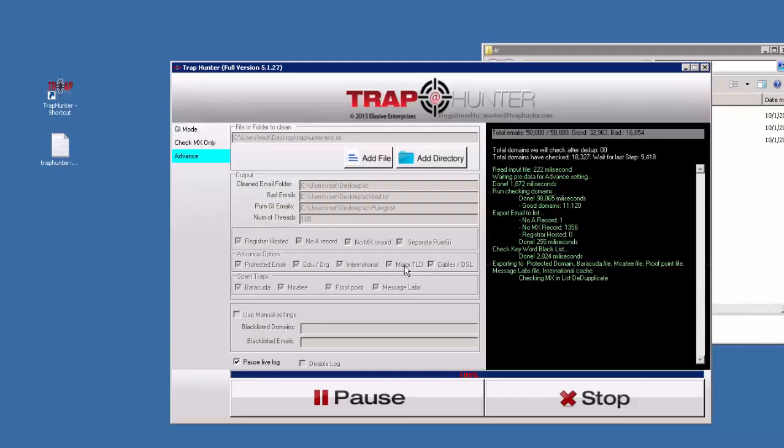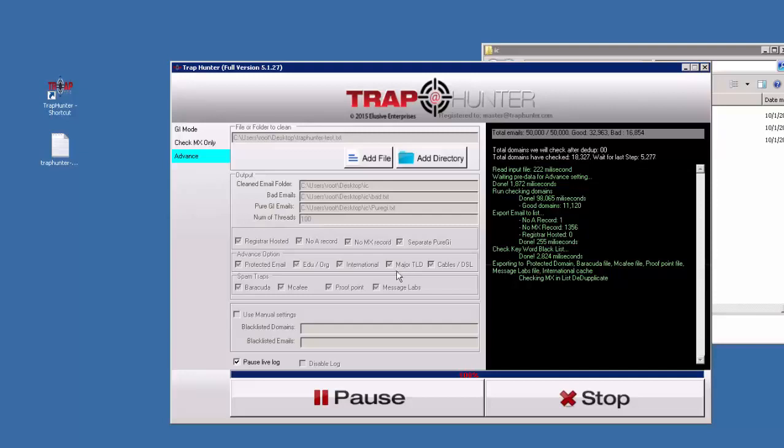Yes, the system does clean every single kind of data. There is no data it will not clean. It has advanced features to clean TLD and cables, so it's not just for GI. It's made for everything. It uses the same systems that the major hygiene companies use, except this you run on your home computer. You keep your data on your computer. You don't upload it anywhere. It's in your control at all times. So you just basically load the software, load the list, and boom, you're done.